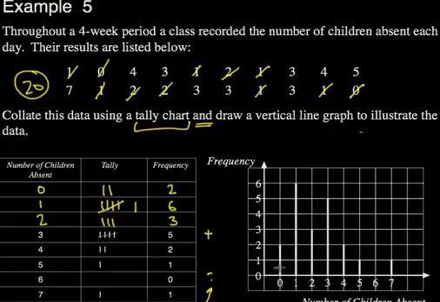The vertical lines are exactly the same as a bar graph, but drawn with straight lines. You've just got to make sure that the lines are bolder than the grid lines of the paper that you're using, because here you can see that it's just not very clear. You should make these much bolder so that you can see how high they are. And that's simply a vertical line graph, that's it.